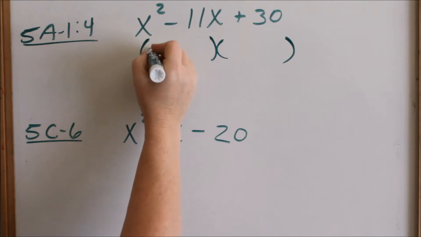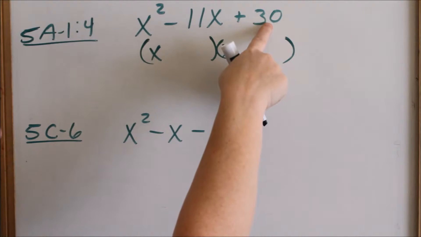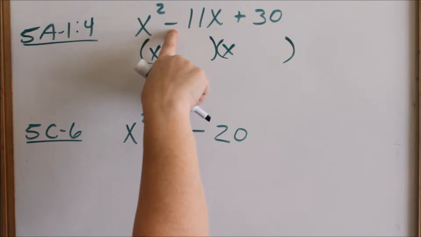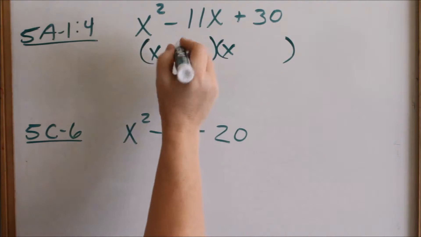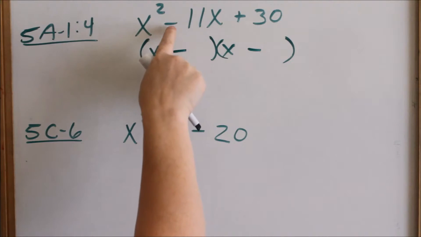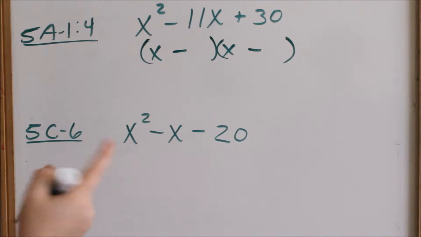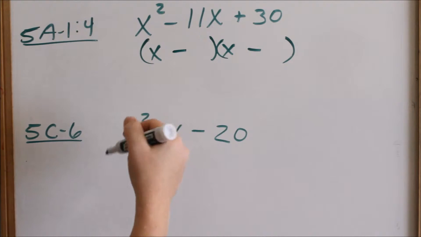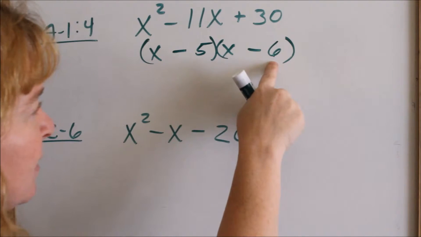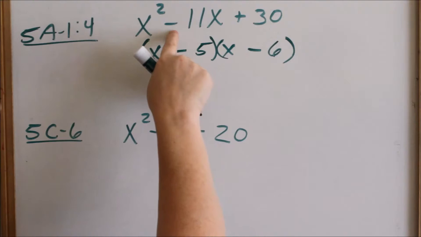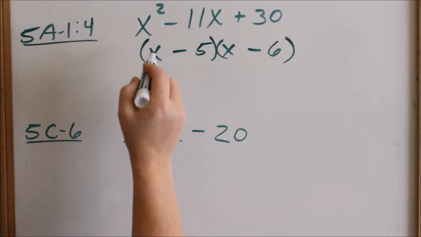Factors of x squared are x and x. Now I have a positive here — these last numbers will be multiplied to give me this. A positive times a positive is a positive, but the fact that this is a negative tells me this will not be a positive and a positive. A negative times a negative also gives you a positive, so when this is negative and this is positive, both signs will be negative. Now look at the factors of 30: 2 times 15, 30 times 1, 5 times 6, 10 times 3. I'm going to use 5 and 6 because I need a negative 6x, and adding a negative 5x gives me a negative 11x. Make sure you get this middle term — that's very important because what we're about to do next requires correct factoring.